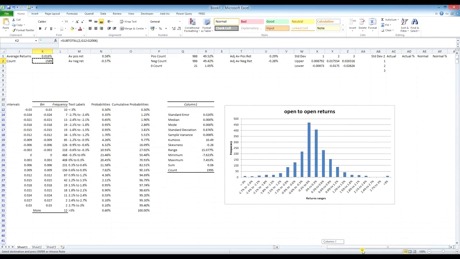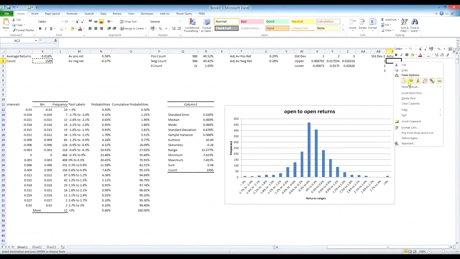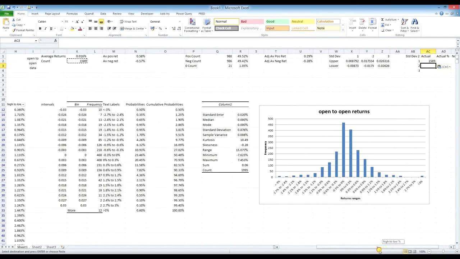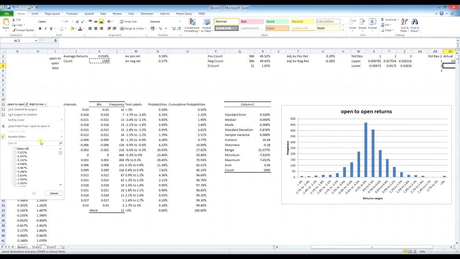We can just copy that figure and dump it in the new table, paste it as a value within the appropriate cell. So the actual count within 1 standard deviation from the mean. Let's go ahead and do 2 and 3 standard deviations from the mean now.